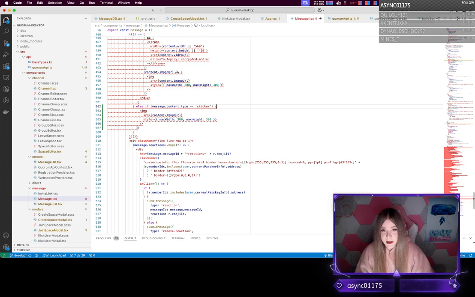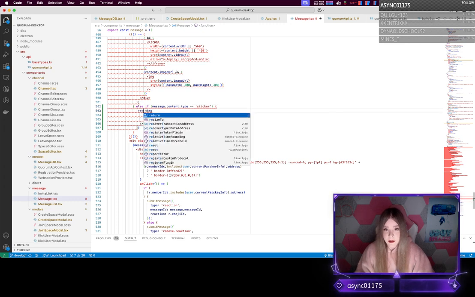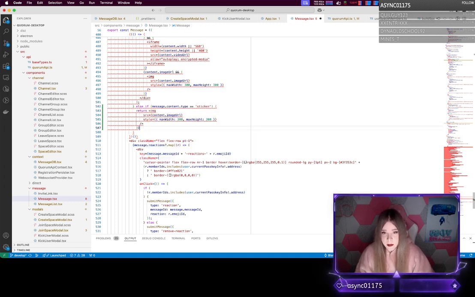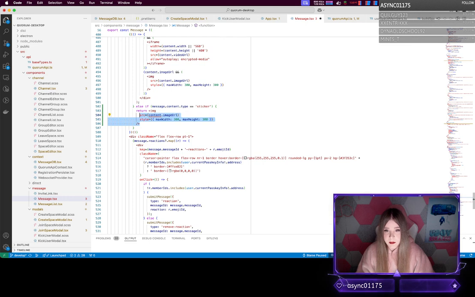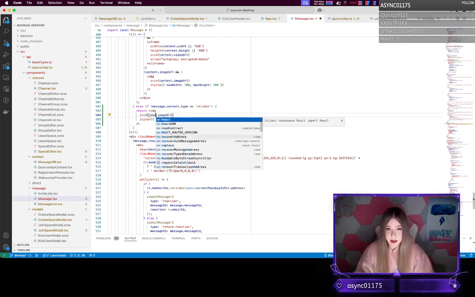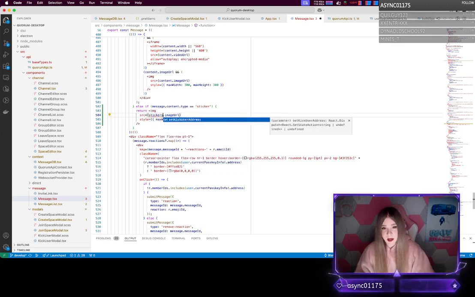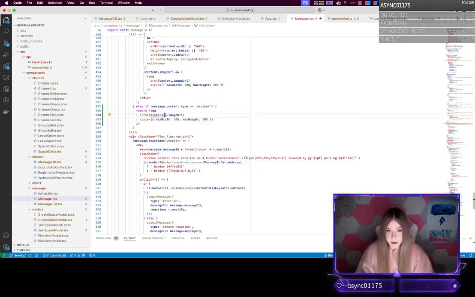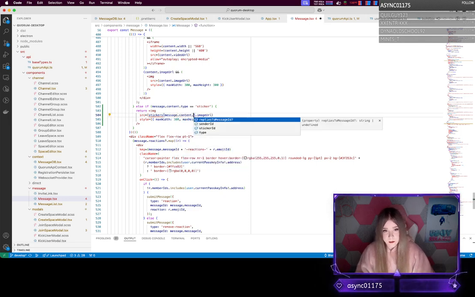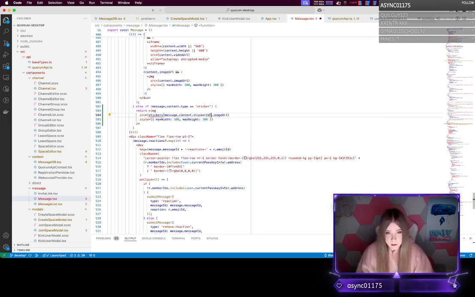We don't need the outside wrapper. What we do need is the stickers object, and then we'll filter it down to the sticker ID and provide an image URL.